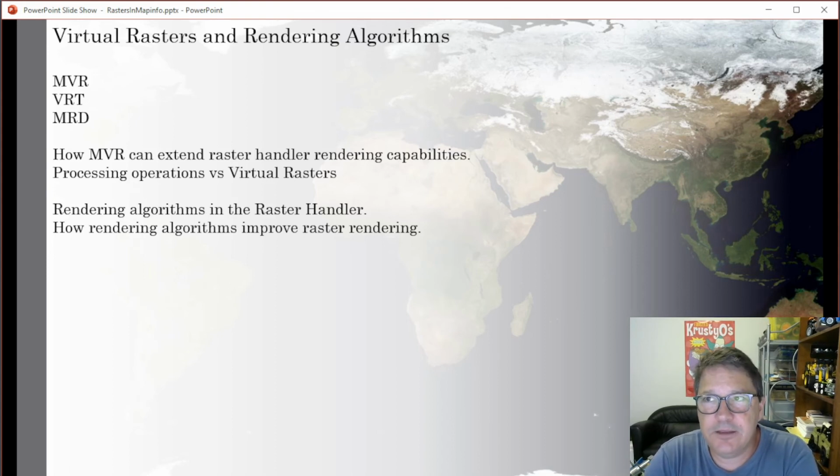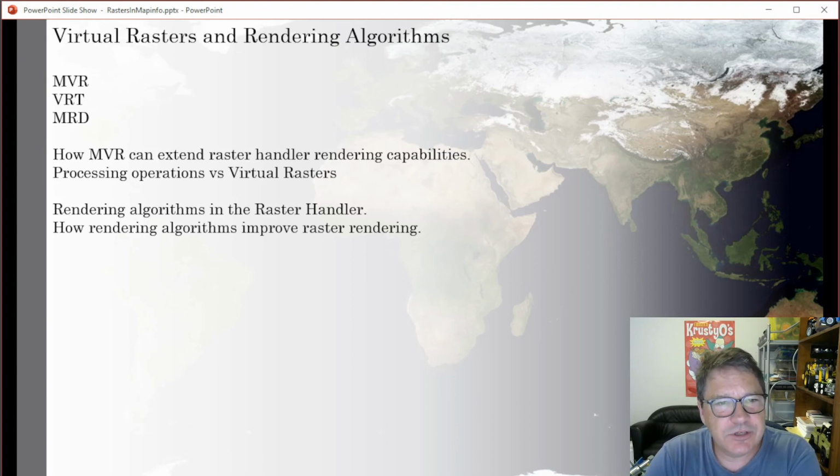So for an MRD virtual raster, unlike an MVR or a VRT, you won't get continuous fields or anything like that. It will look like an image field. But the rendering algorithm itself might draw on rasters of all sorts of different kinds and on many different rasters.